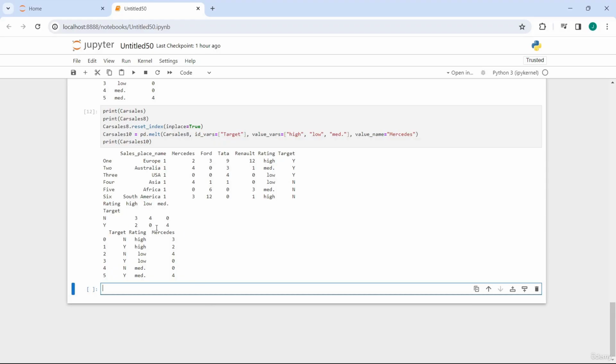So in this case, you have lost the index labels, and you have lost the order of the rows, and you have in this case lost the Mercedes variable name. And you need to supply the melt function with these missing data in order to restore the data frame to its near original form.